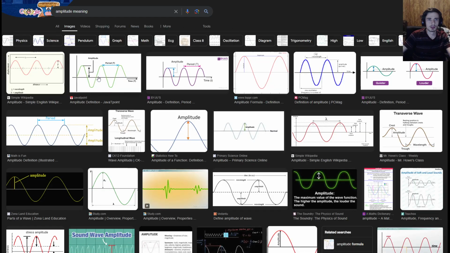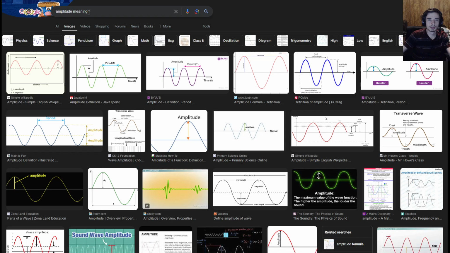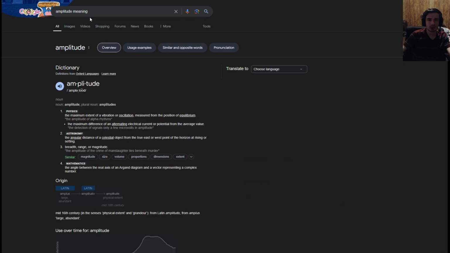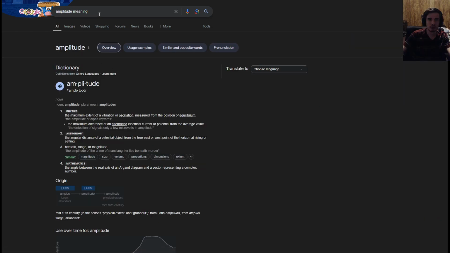Yeah, amplitude. So what happens when light amplitude changes, actually? I thought period was what changed to cause light to change color. Am I wrong?